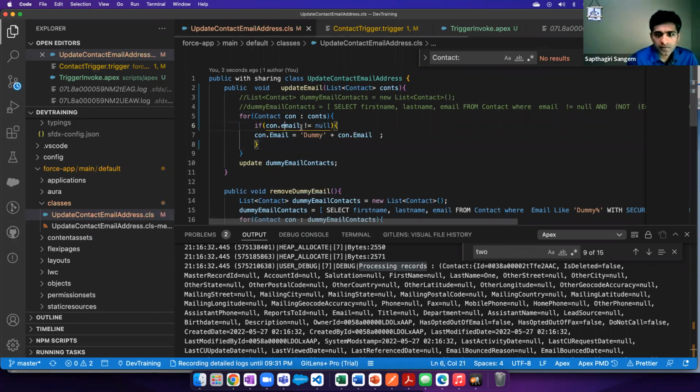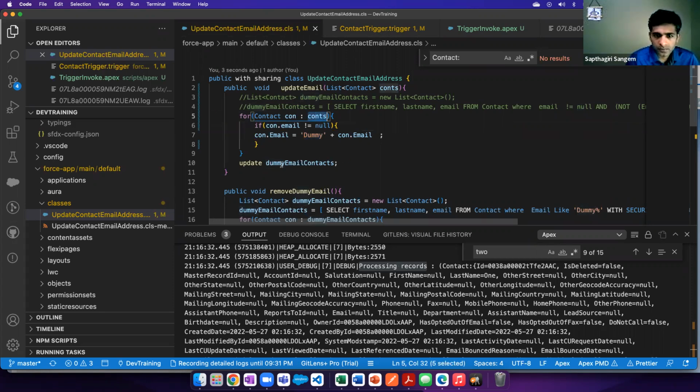Okay, so if there is a value and we want to add dummy, and also we want to make sure if it is already, we will come back to that. So first let's write this code for the insert scenario. And when we insert records, and if the records have some email address maintained, we are trying to add dummy to that one. So that's all we are trying to do.